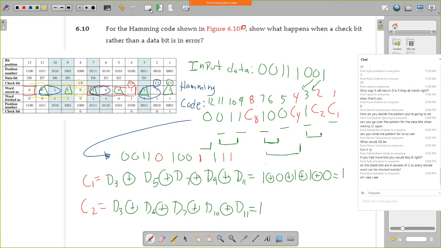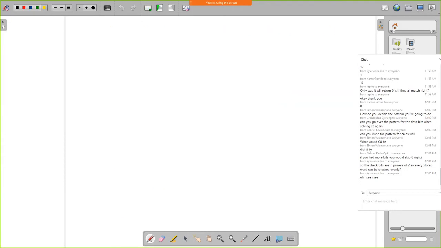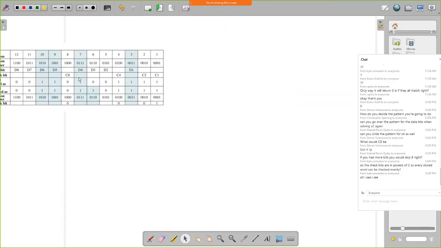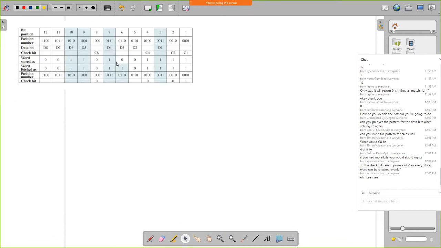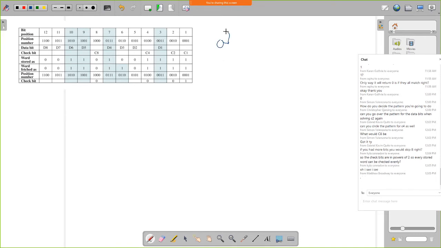So I'm just going to open a new tab really quick, and we're just going to go with what we had. Again, if we look at the original word, it says word stored as 0, 0, 1, 1, 1, 0, 0, 1, and then again, I'm just going to highlight the check bits.